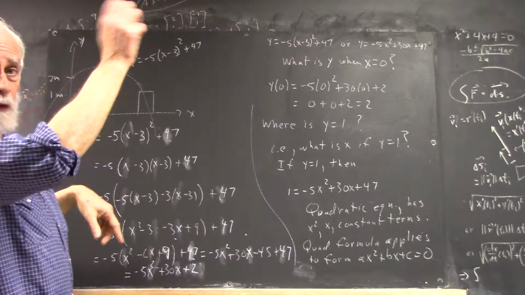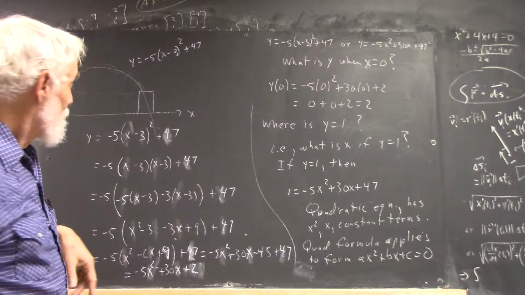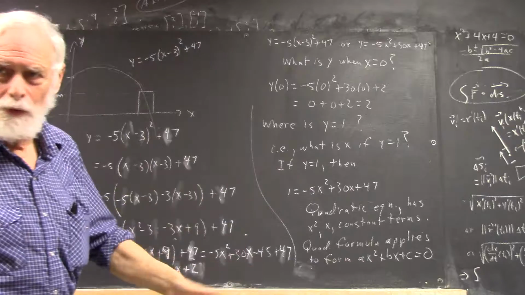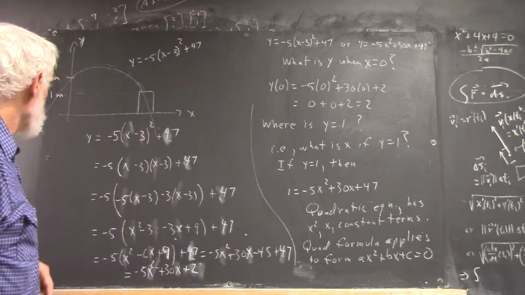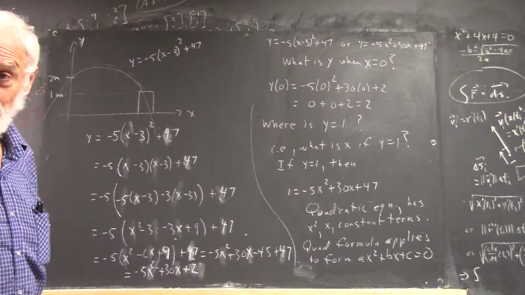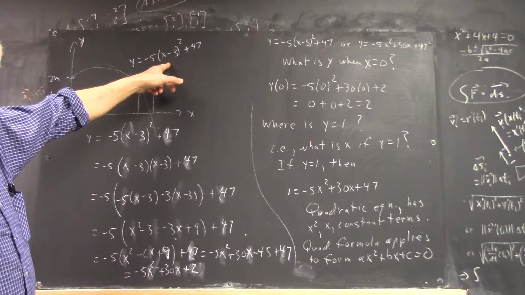Now that's a little exaggeration, right there is about 1.8 meters. If I was a little taller, but we want to use round numbers, why muck around with 1.82 or whatever it is? We're just trying to illustrate this. So, we're 2 meters high, we're trying to hit this trash can that's 1 meter high. How far away does the trash can have to be if this is the function?